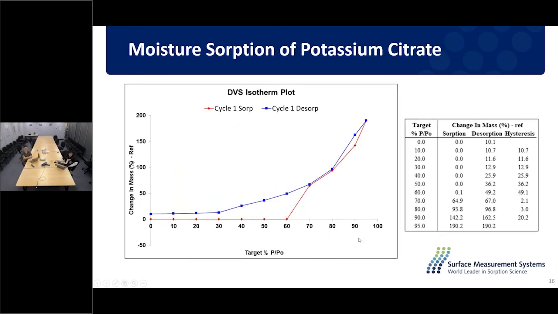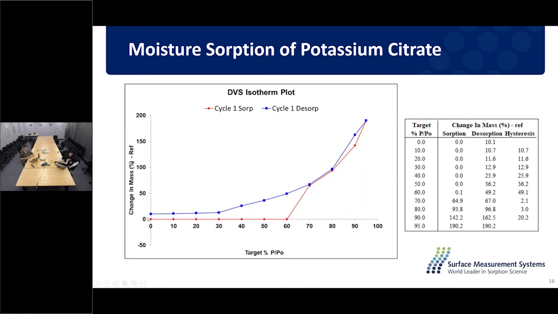And the same here, we can get the equilibrium mass change from the isotherm report, and then we plot the isotherm from each of the steps. So we have the change of mass as a function of relative humidity. So it's probably more clear from this isotherm, the sample is really stable up to 60% RH, and then picks up lots of water at high humidity level. And the blue line for the desorption, as you can see at 30% RH, there is a sudden stabilization of the sample.